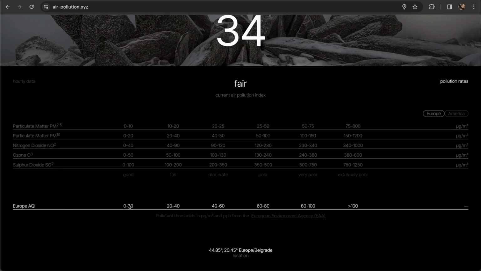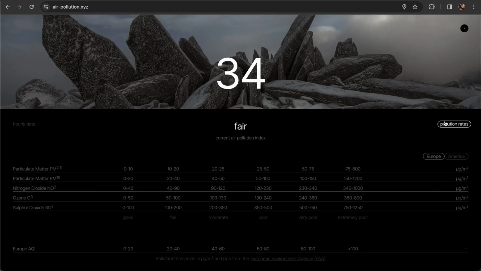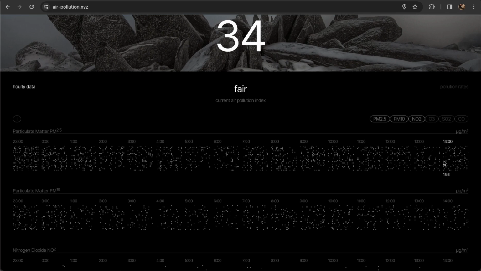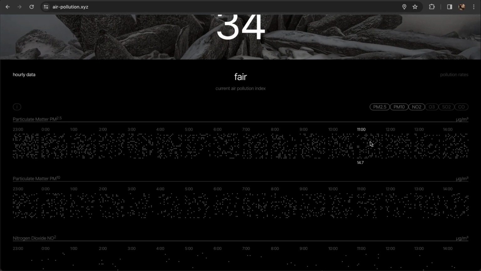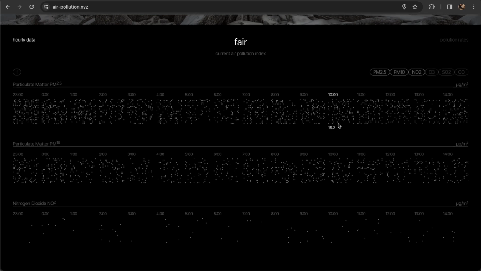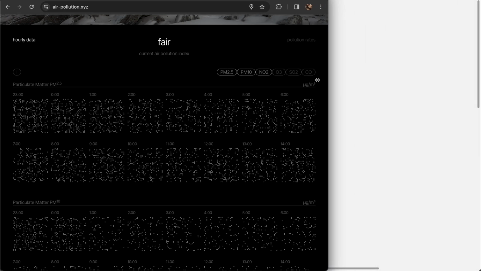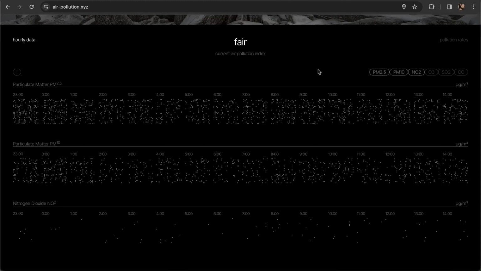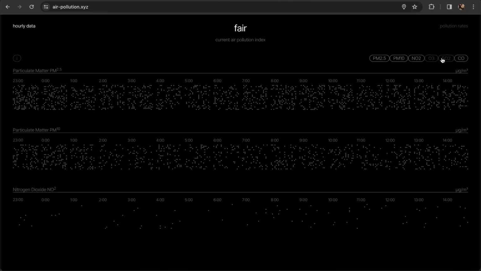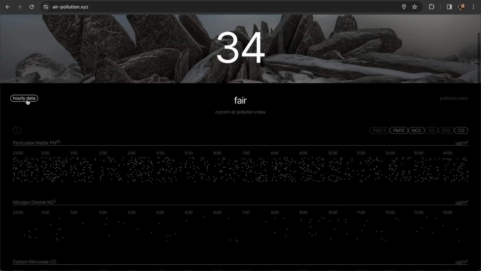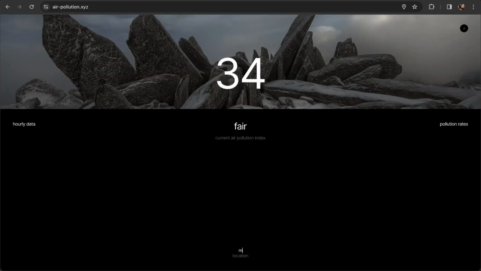And the last line is just for the air quality index. Well, this is what we have here, and we can also check hourly data. This is going to be squares filled with dots depending on how many pollutants you have each hour. And look how it changes. I really love the effect. I don't want to add throttling here just because I love this effect, so that's pretty cool. A little bit of fun, and you can also see more pollutants if you want, and you can check different places.